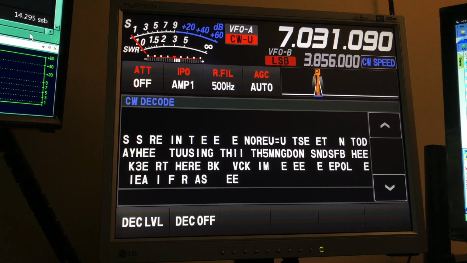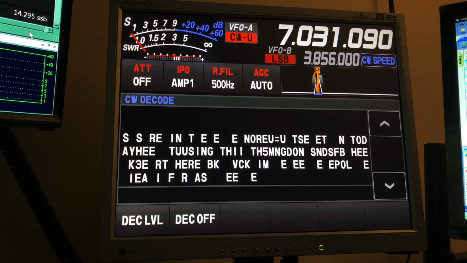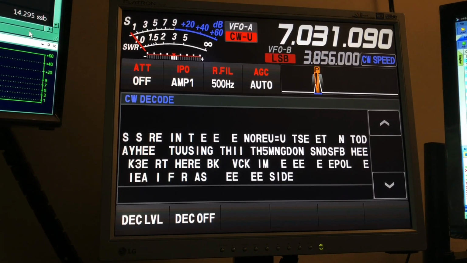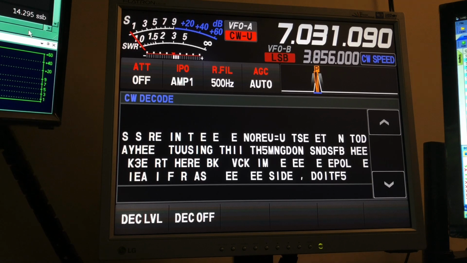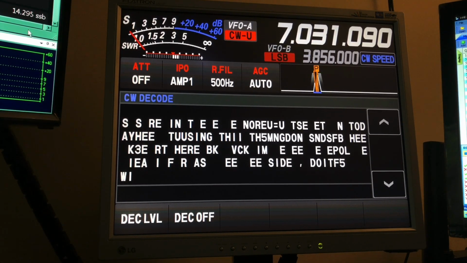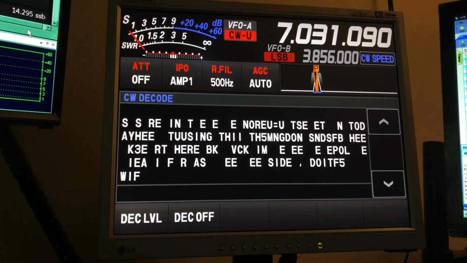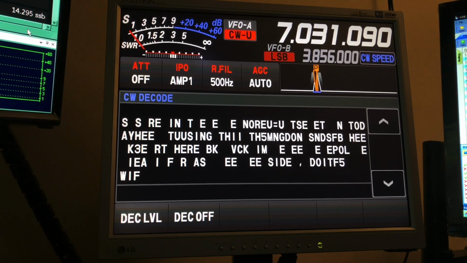Some of you have asked about the decoder on the FTDX10, or, well, some of you have commented that it doesn't seem to be very good at tracking what's being received. And actually, it is. If you look at the signal on that one there, it's just not much to work with. You'll see, though, when the next station comes back in, he's got a stronger signal.